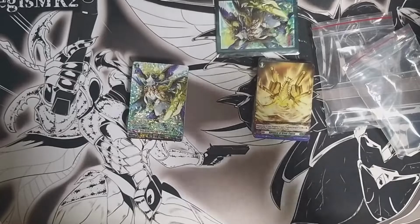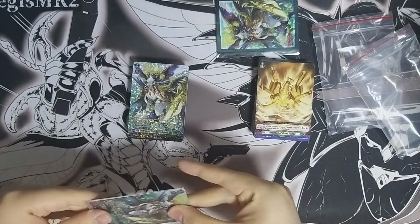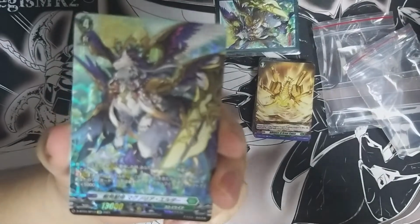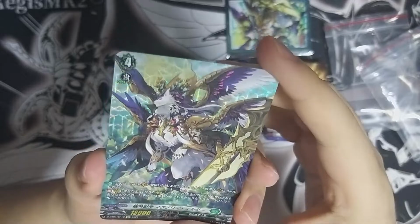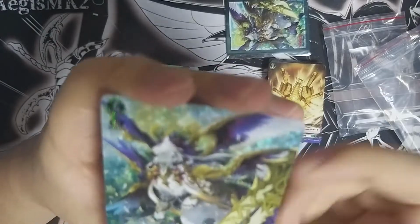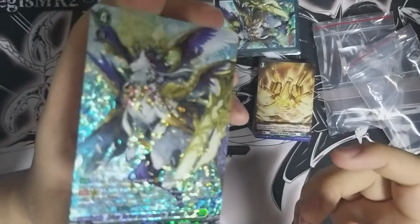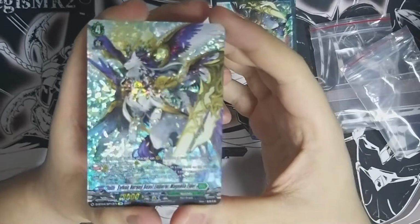looks to compare. Okay, so here we are. This is the JP version that I have been using from my deck. So the foiling is like this. Let me zoom in a little bit so you can see how that looks. It's like kind of a steel hexagon shape, and with the English one we don't actually see that, so there is a different way of shining the cards. Let's see. Okay, there we go.